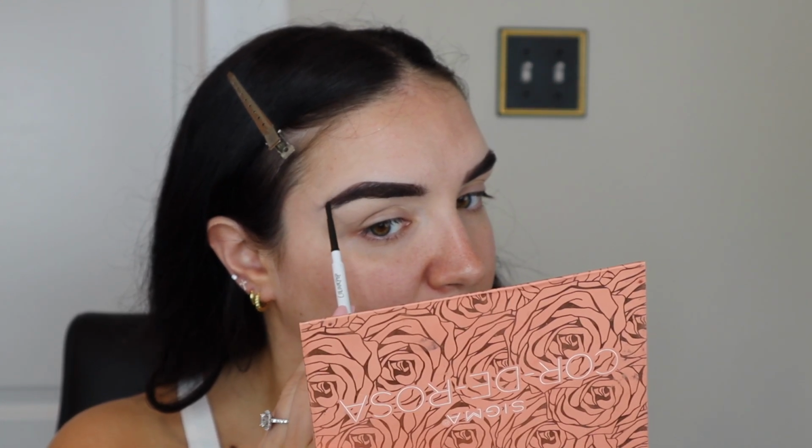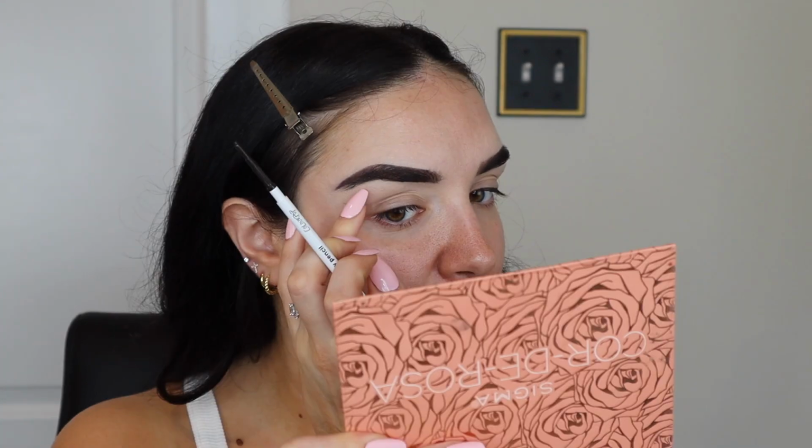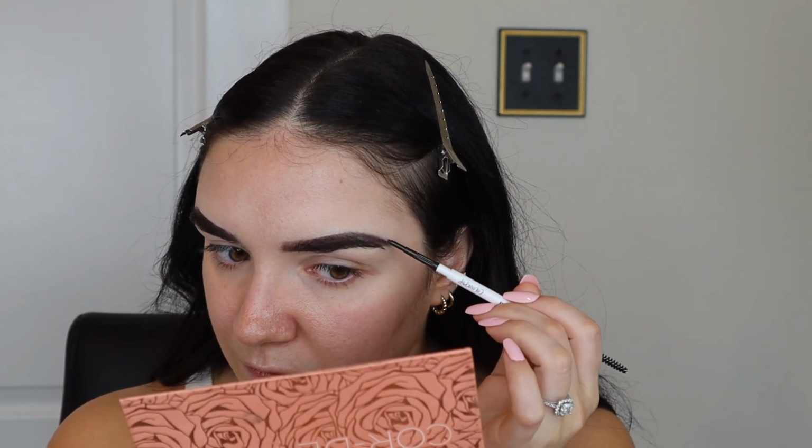I used my Colourpop Precision Brow Pencil in the shade Black and Brown. If you watched my last Colourpop video, you saw me using this. I was unsure of my opinion in that video, which is why I wanted to use it again here. And honestly, I do think part of the reason is because the color is probably the wrong color. It feels a little bit too dark, but still, I think this is a no for me. I don't like the formula. It's kind of chunky. It's kind of hard to explain, but it doesn't go on smoothly. I feel like it looks very heavy and it just doesn't look smooth, but I can make it work because I cleaned up around them with concealer and because my hair is so dark. But yeah, not my favorite. I definitely like my NYX one and my Rare Beauty one better, but that's okay. That's why we try new things.